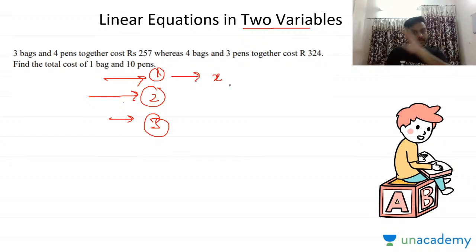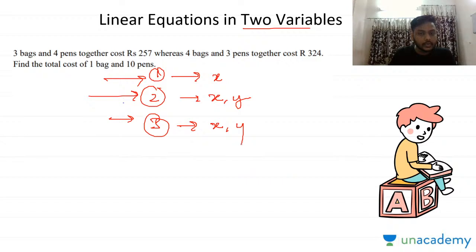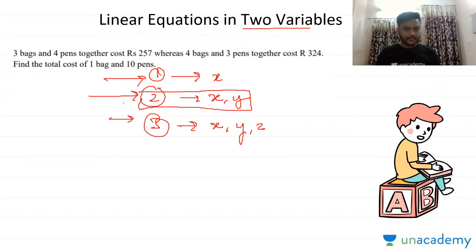So linear equation in one variable, that is only one unknown, that is x. ये questions आपने अपने previous standard में करे हैं. Now we are coming to linear equations in two variables, जहाँ पे कि मेरे पास x है और y है. In your further classes you will see linear equations in three variables as well, जहाँ पे आपके पास x होगा, y होगा और z होगा. Correct? So now this is our agenda and we will see how we can use this concept in our real life.